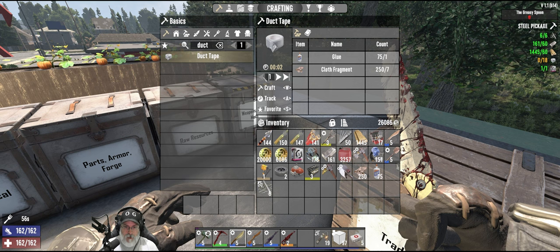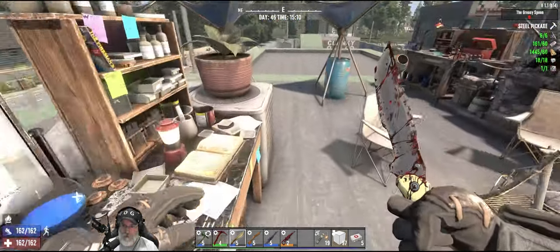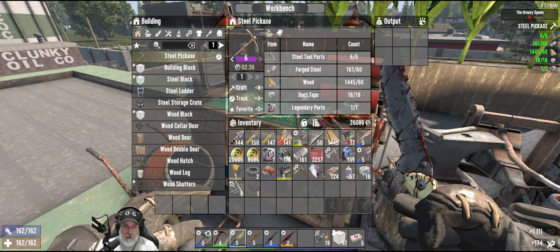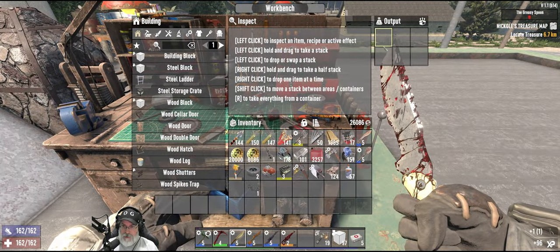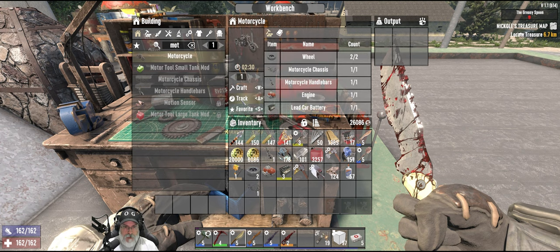All right, let's get 18 more of these going. 18. There. Okay, good. So we have enough for the steel pickaxe. Legendary. Let's craft that. Oh, that's going to be nice. That's going to be really nice. And then let's grab this, and we should have everything for the motorcycle, if I can spell. And that'll take 2.5 minutes. Let's do it.